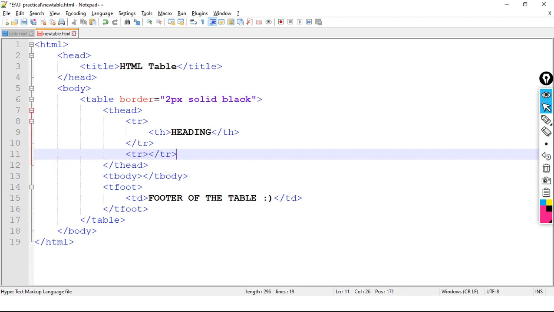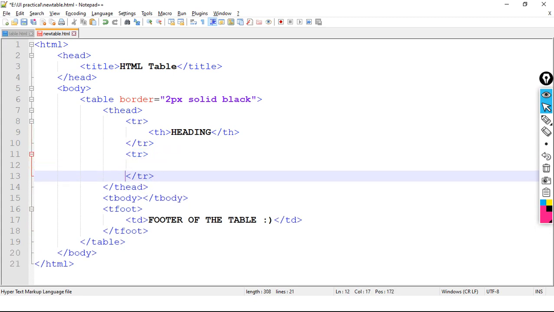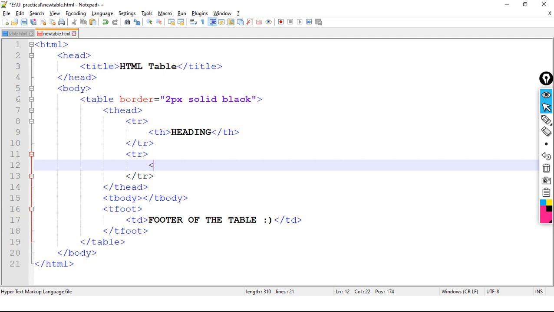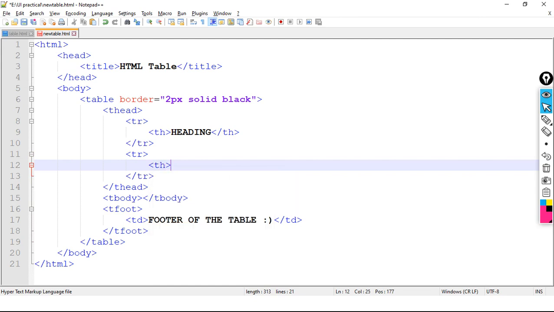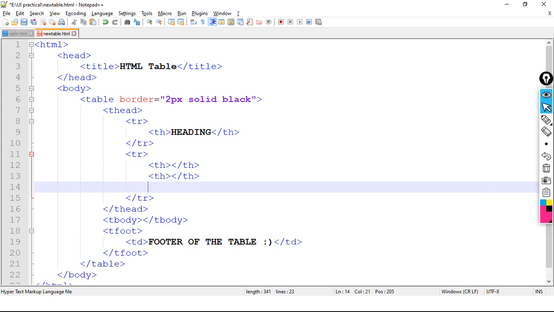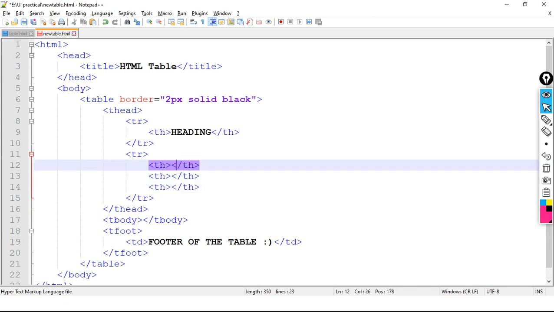Okay, and here table data, sorry, table heading slash table heading. I want 3 subheadings, correct?